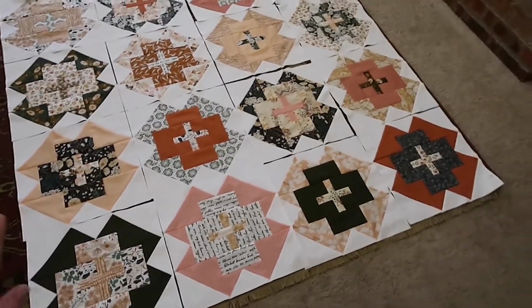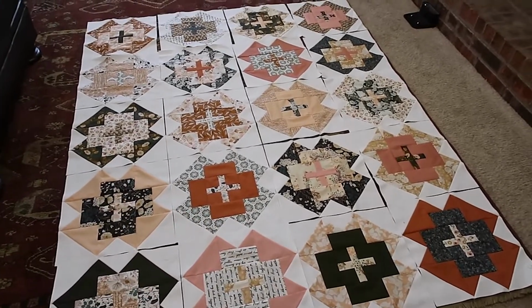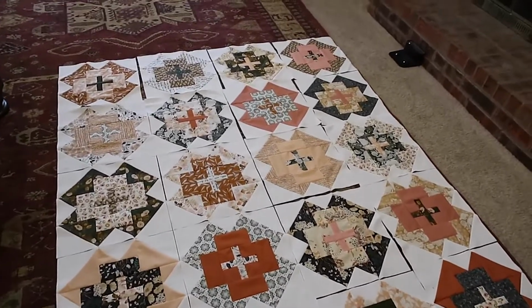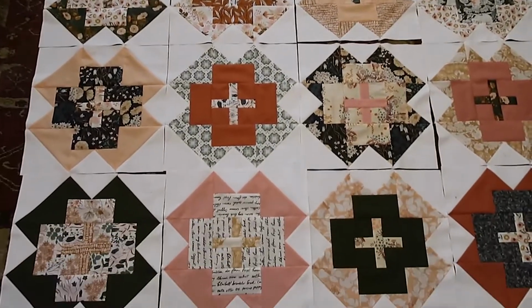Okay, so it's been a while since I worked on this quilt, but I was out of town and such. But I finally picked a layout. I did a few different ones and sent pictures to people like, hey, how do you like this? And this is what we're going with. So yeah, this is what it's gonna look like. I just now have to sew it all together.